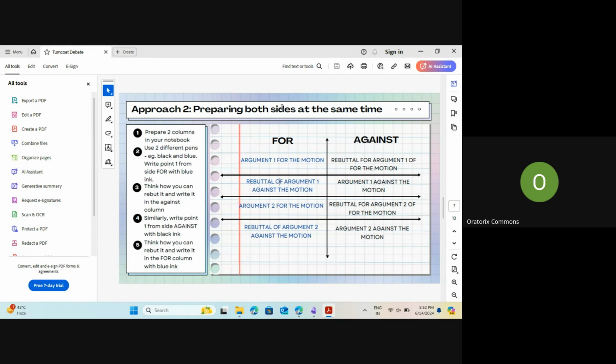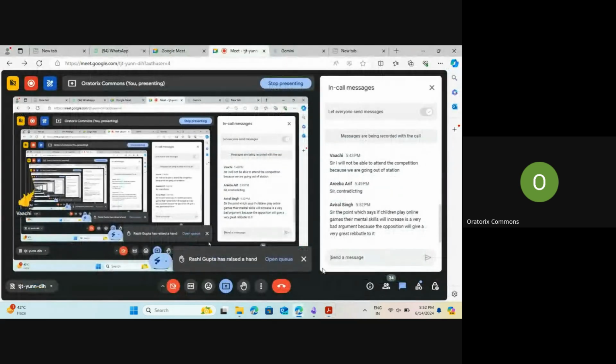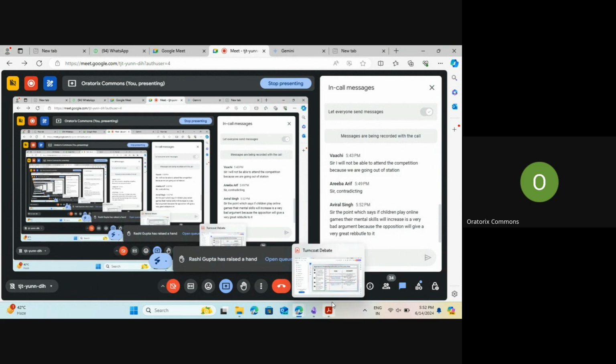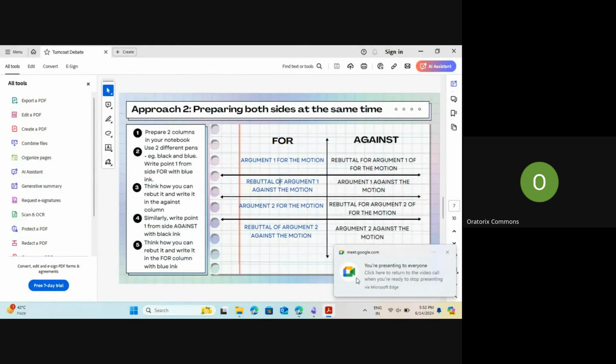Just a second. Avril said something in the chat. The point he says, achieving against your mental skills will increase, is a very difficult profession. Yeah, exactly. Okay. Exactly, Avril. That is not a good argument because opposition is अच्छा rebuttal दे सकती है. Okay. And यहाँ पे मैं जो भी कह रहा हूँ, do not take any of those arguments as some good arguments because ये अभी जो मेरे दिमाग में instantly आएगा वही बोलूँगी. Okay. Had it been prepared it would have been good arguments, so do not write them exactly in the competition. Okay. Coming to some other topic.